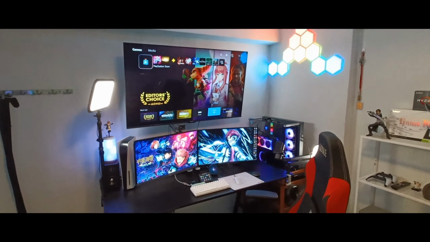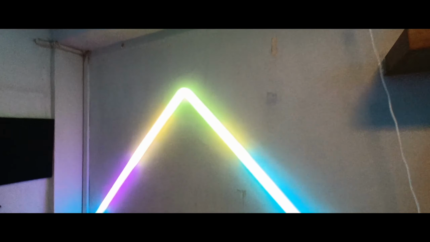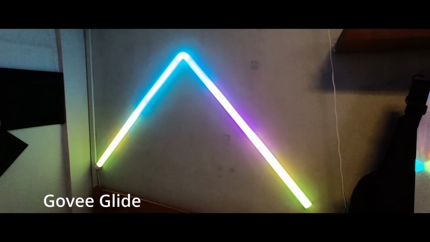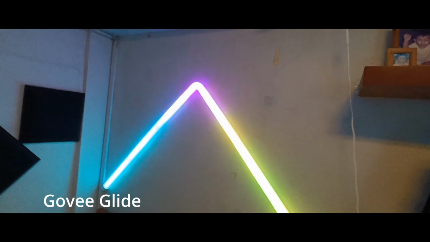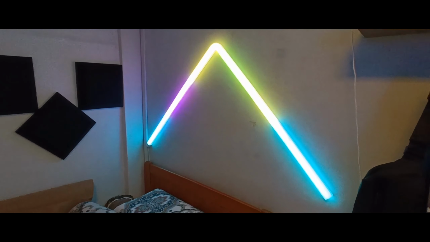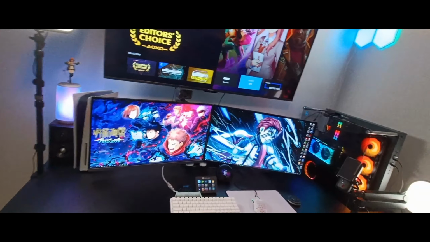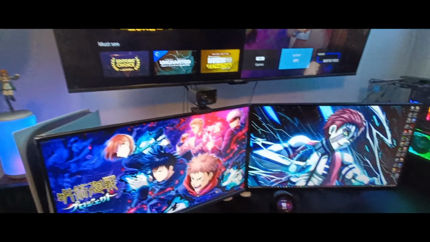So these are the main lightings, and of course last but not least, I have over here a Govee Glide wall light bars. You can see these are my main lightings that actually help me light the room. And now let's move on to the peripherals over here.